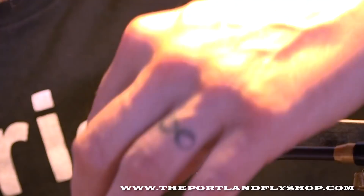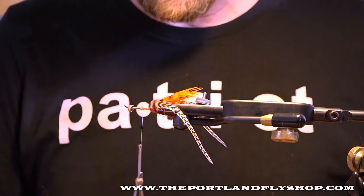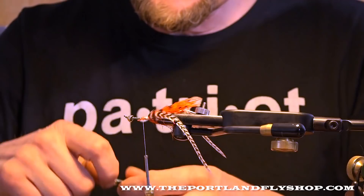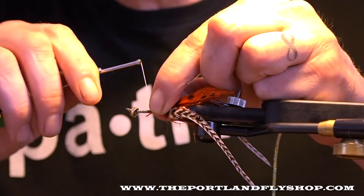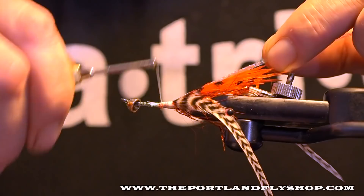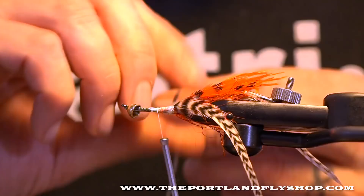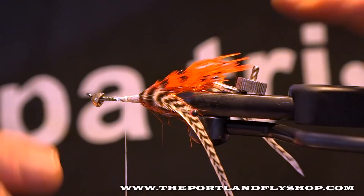Let's put a tensile body on here. Now you can put flash and whatnot right in here if you'd like — that's where I like to station it, right off the sides of those. I'm not putting flash on this one for a reason. A little pearlescent braid — we're just going to cover up this last little section here. All right, that's where everything started. Stop it right there.